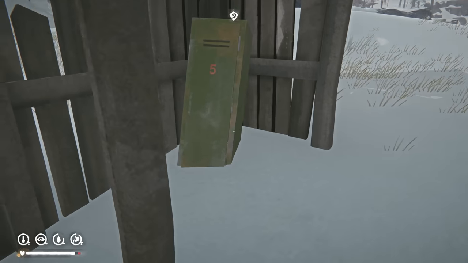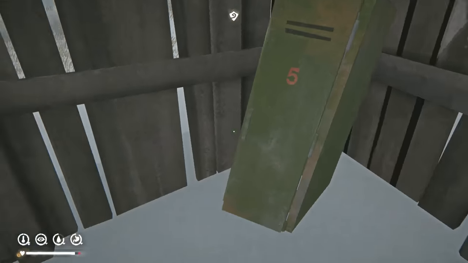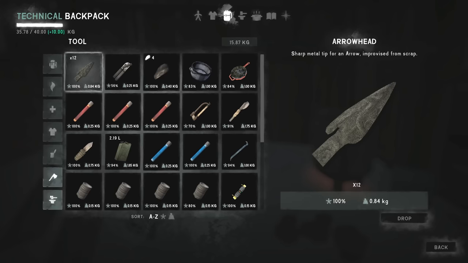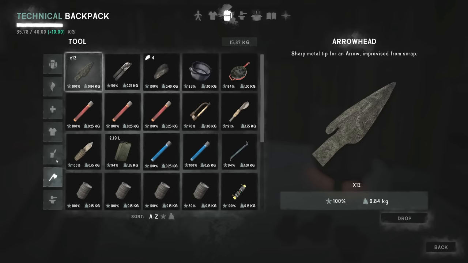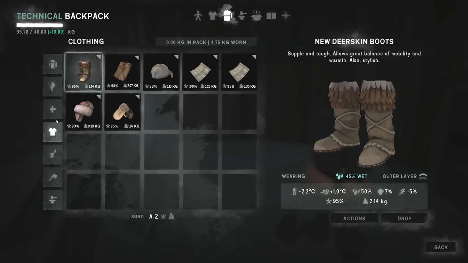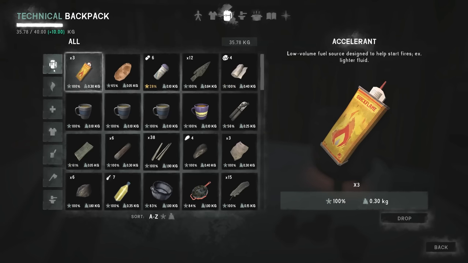Tell you what, I'm going to leave a couple cloth in here. Because if I come back here and I want to make a replacement knife or something, it's very easy to forget that you're carrying cloth, that you need cloth. It happens all the time. Okay. We are good, I think.